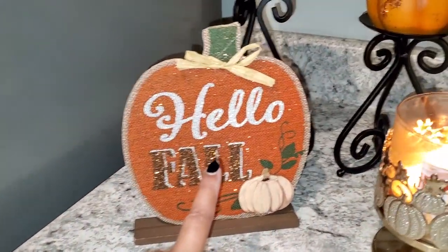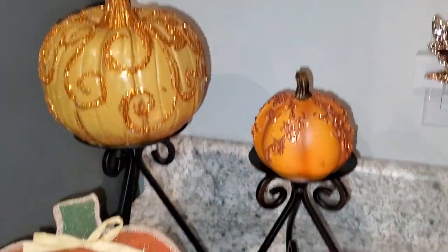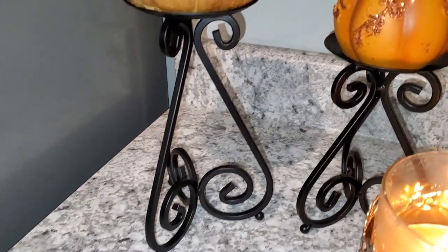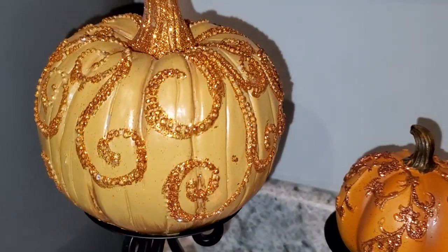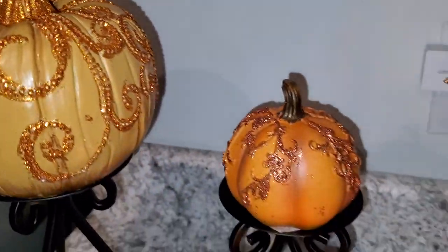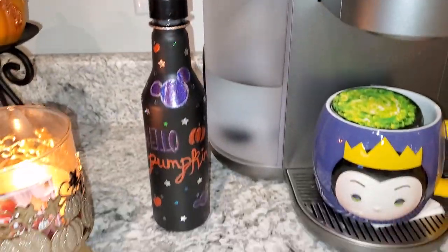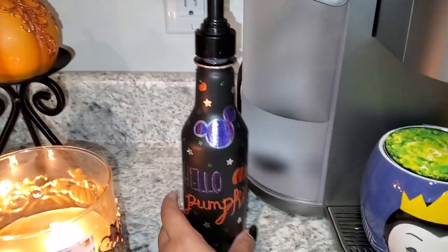But this one is from Dollar Tree. Those are from Hobby Lobby, I believe. They're so pretty. They just remind me of Cinderella for some reason, like her carriage. That's from Bath & Body. Oh, right there. And then this is a soap dispenser.